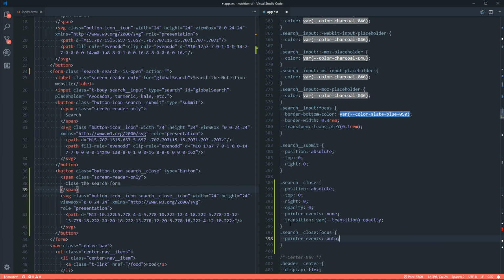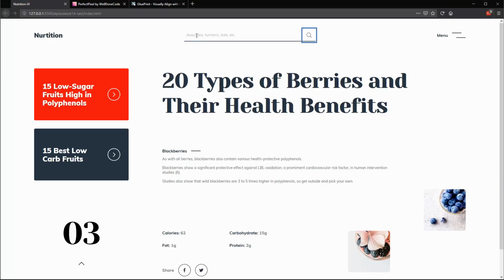So that way click events register as expected. We also want to change our opacity, which will animate. And one last consideration, let's give this a save and check it out, is that when we focus on it, we want to basically hide the button beneath it. Because these buttons by default don't have a background color on them, let's add a pseudo element on this close button just so we can basically obscure the search icon beneath it.